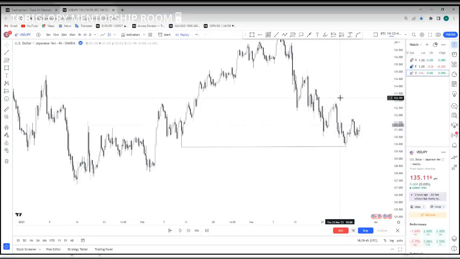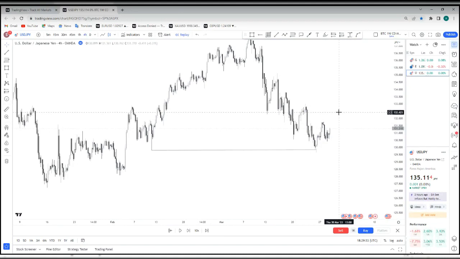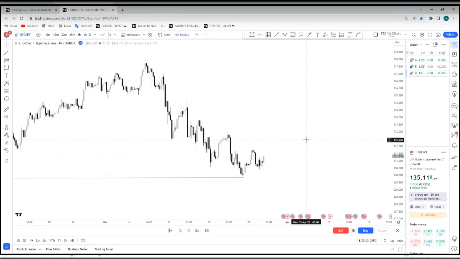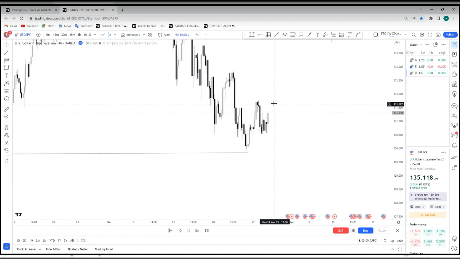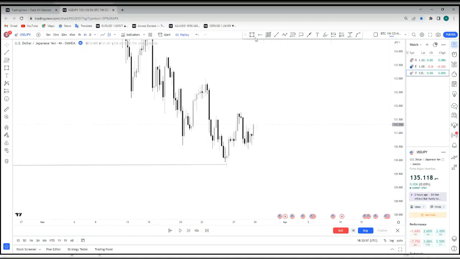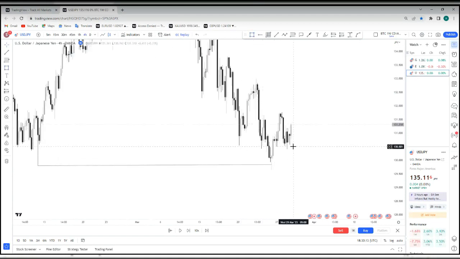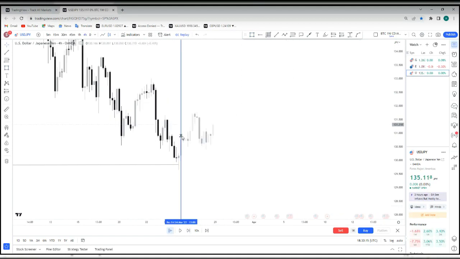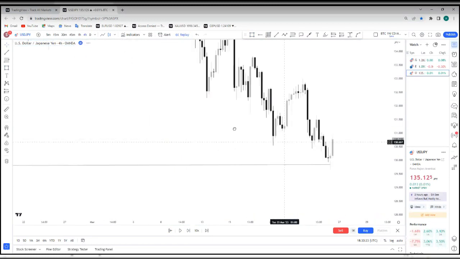And now let's come to 4 hours. 4 hours is a structural leg. Any structure formed on weekly and daily, 4 hours is going to give you the full definition of that overall structure. It's a structural leg. And when you analyze on 4 hours, it is good also to mark your supply and demand from 4 hours. And now, how do you identify your supply and demand? Let me call this place also.